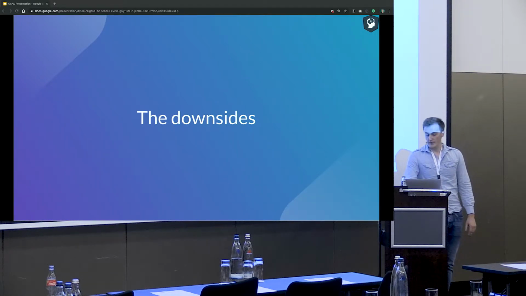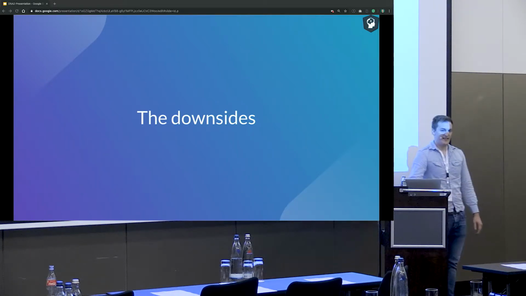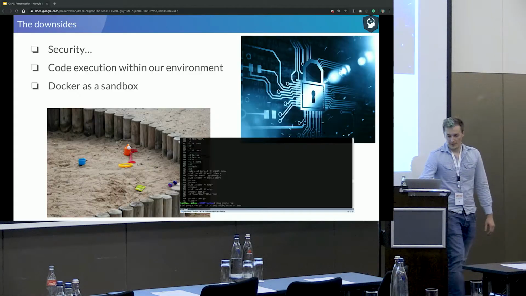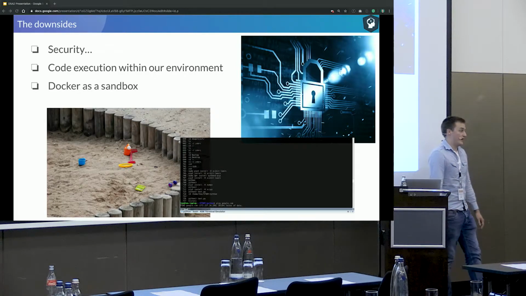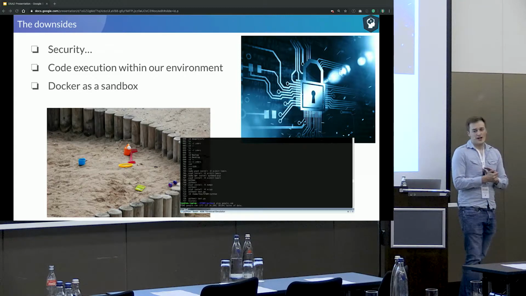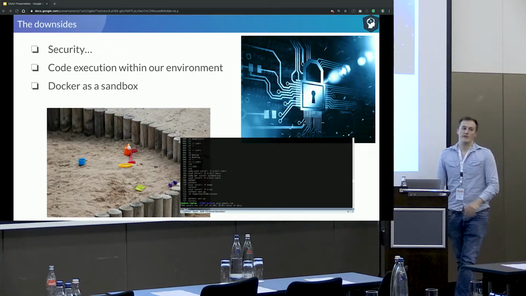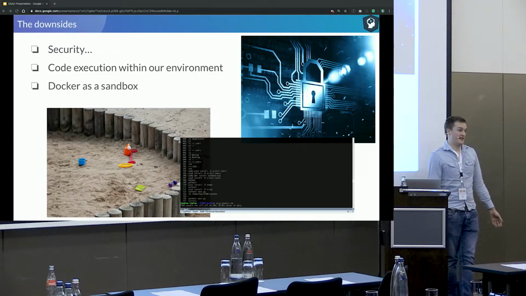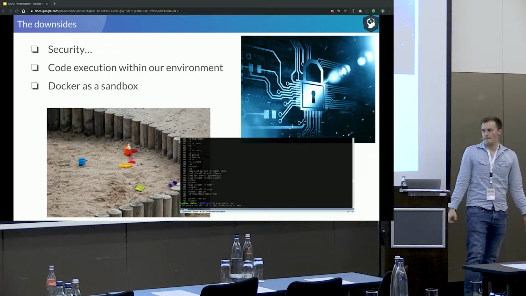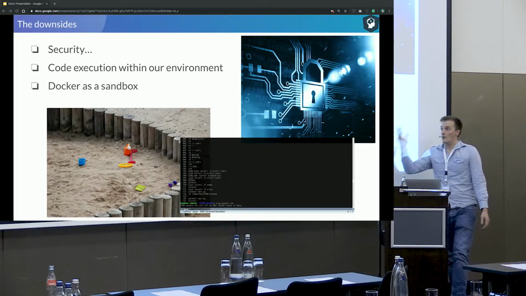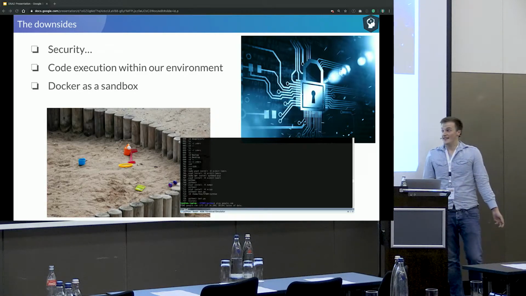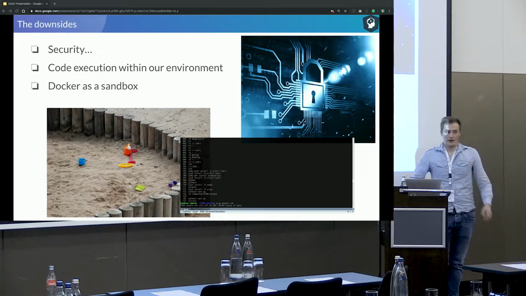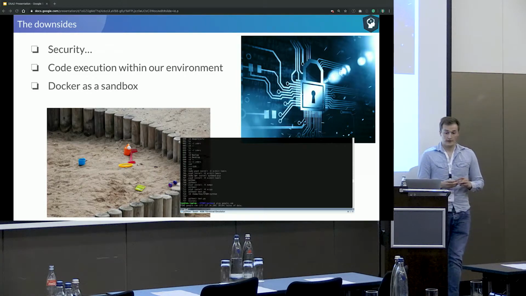The issues. This is where I'm going to go into a bit of a security detour. This is the fun of running user code on your servers. Security: code execution on our server in our backend is generally, when we talk to a pen tester, the first stage of a compromise. As soon as someone gets code into your backend servers or running in your environment, that's not normally a good sign. And we're using Docker as a security sandbox, which is completely not what it was built for. It's not bad, but it's a long way away from being super secure. It has a lot of controls in place, but it's not what it's built for.